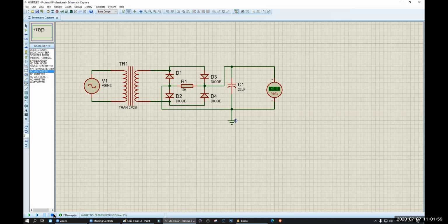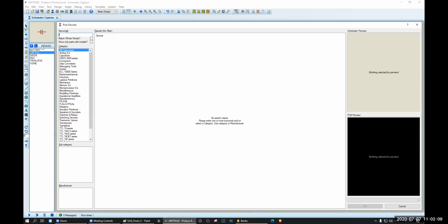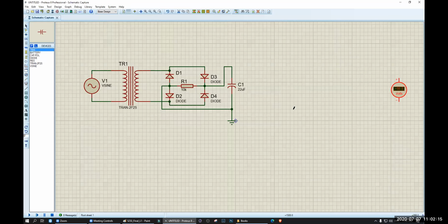Okay, but we do not want that. We want a fixed constant value. So what we are going to do, we are going to introduce one more thing, that is an IC. Okay, click P. That is 7805. This is a very powerful and very useful IC that is used in most fixed 5 volt cases. So here you will give a value more than 5, but you will get a 5 volt, 1 ampere output fixed always. Whatever the voltage here is, do not have to worry. You will get 5 volt constant.